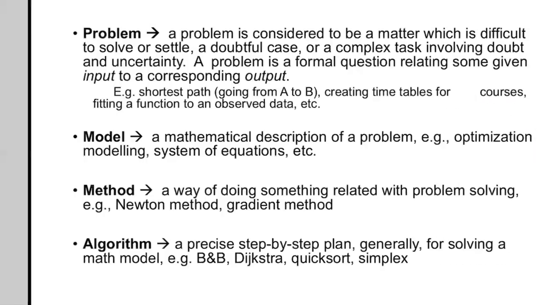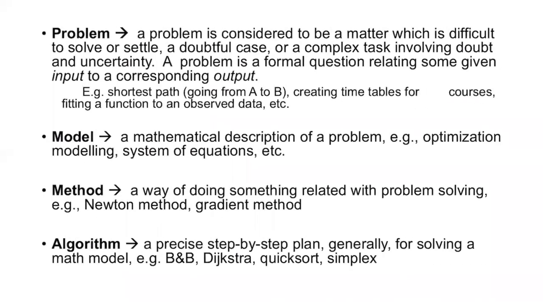And of course, the problem. Here there are some definitions I will share with you. The problem is basically a formal question that we want to address. Typically we have some inputs and some outputs. For example, an output can be a decision that we have to make. The output could also be some prediction. So my problem could be, I want to understand what will be the production of this wind farm tomorrow. This could be a problem, like a general description.